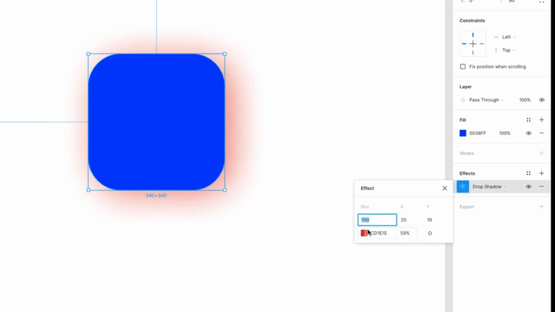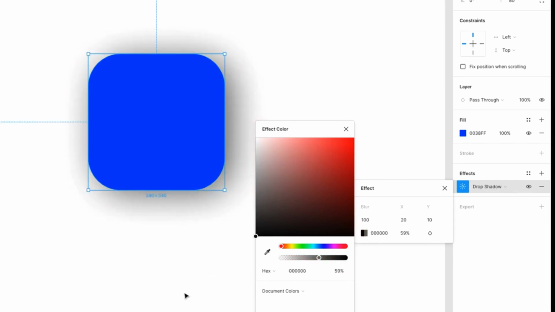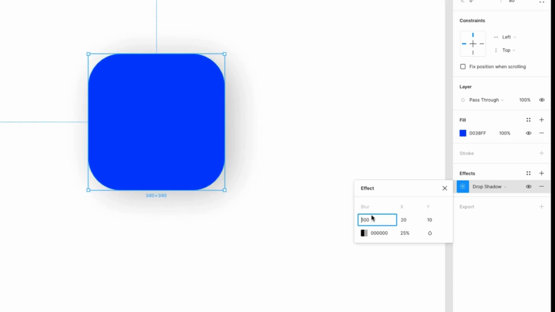So now let's go and change this color to black, and I'm gonna set it to 25%, pretty awesome. And then let's change the blur to 40 and the X to 0 and the Y to 20. If you want to get a very good drop shadow, you can calculate your numbers like me. For instance, if you set the blur to 40, you could divide it by 2 and set that number as the Y amount, like here. And then I'm gonna change the opacity to 20%, like this.